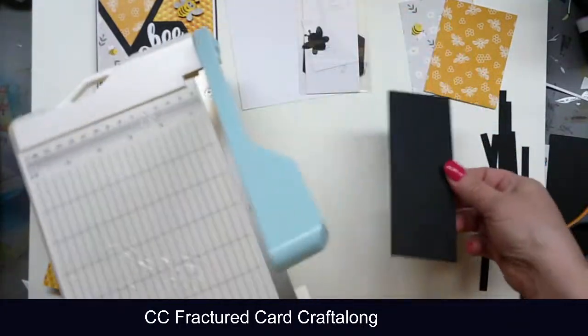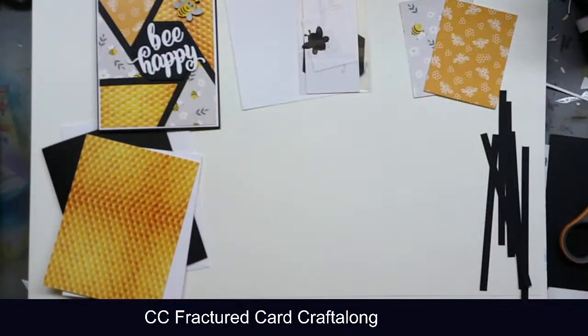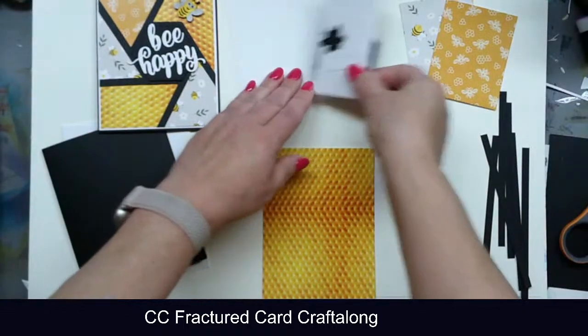So again, you might have an extra hunk of black. That's okay. Now comes the tricky part.